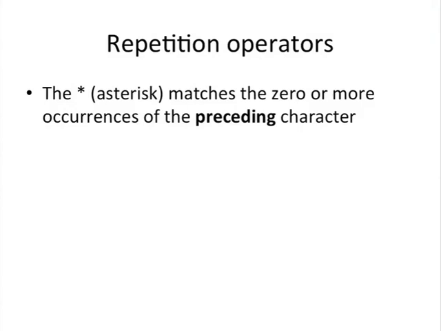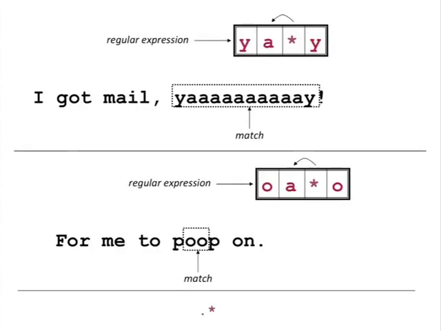Okay, so let's see, I guess, the most confusing part, at least today, which is the asterisk or the star, whatever you call it. Let me read just the definition, because without seeing an example it's impossible to understand. It will match 0 or more occurrences of the preceding character. This is what it is. The important thing is that the asterisk belongs to the previous character. So in this case, the star belongs to a.